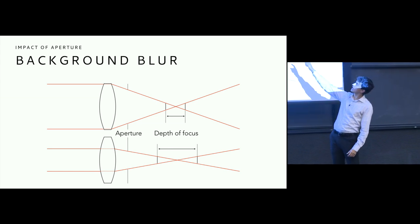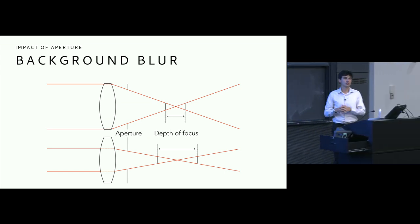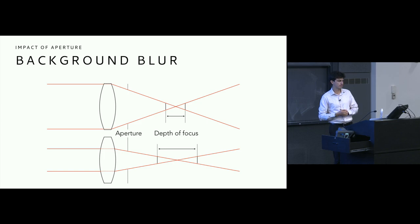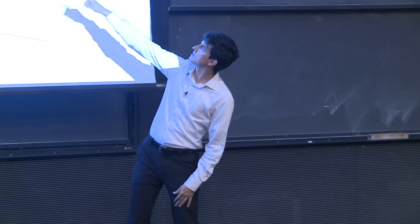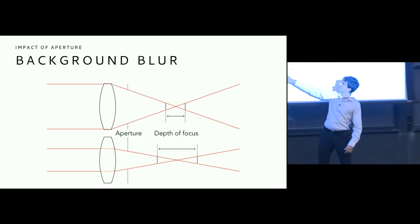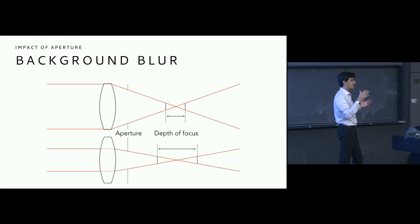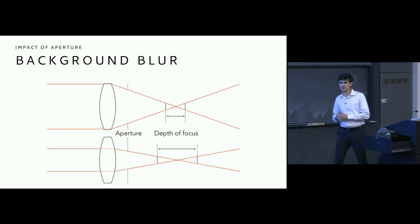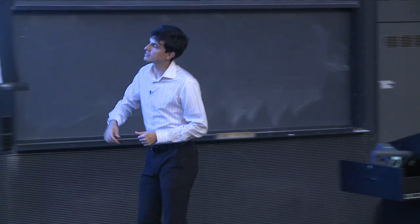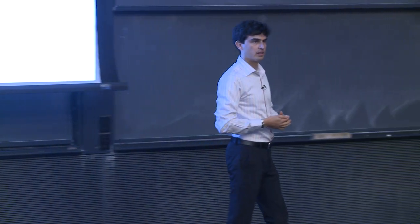But by having this aperture at its maximum setting, the rays come in at a very sharp angle because of the power of this optical system, because of the focal length of this optical system. So as a result, the depth of focus for a given circle of confusion, which are these black solid lines here in this bottom system and again in the upper system, correspond to a depth of focus that is much narrower than when we stop down, when we increase our F number, when we decrease the size of our aperture. So decreasing the size of our aperture allows these rays to converge in a lot less harsh of an angle, and therefore extends our depth of focus.